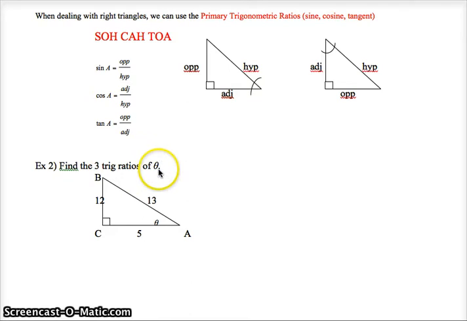All right, so find the three trig ratios of theta. Theta represents our missing angle. So if we have our theta, you want to think of, if I have my three side lengths, from theta, which one is the opposite, which one is the adjacent, and which one is the hypotenuse. Because remember, it depends on which angle you're looking from. The hypotenuse will always remain across from the right angle, but your opposite and your adjacent will switch depending on your acute angle. All right, so I want you to set up your three ratios for theta and then come back to the video.